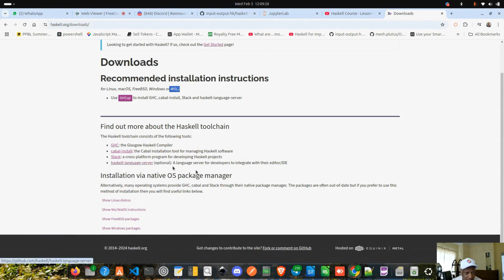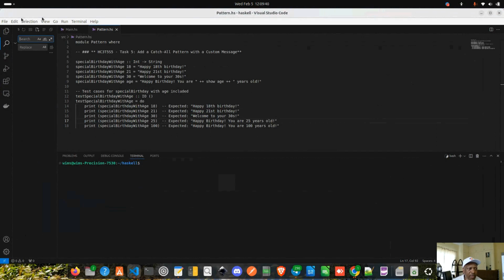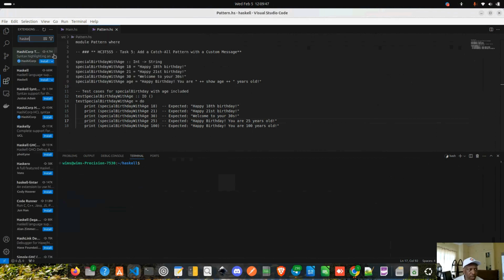Then you practically go. Haskell language server, what is that? Maybe for VS Code, it's explained. You need to have a Haskell language server. Here, I've got VS Code. With VS Code, you need to go to extensions and search for Haskell language server. I don't need to tell you.